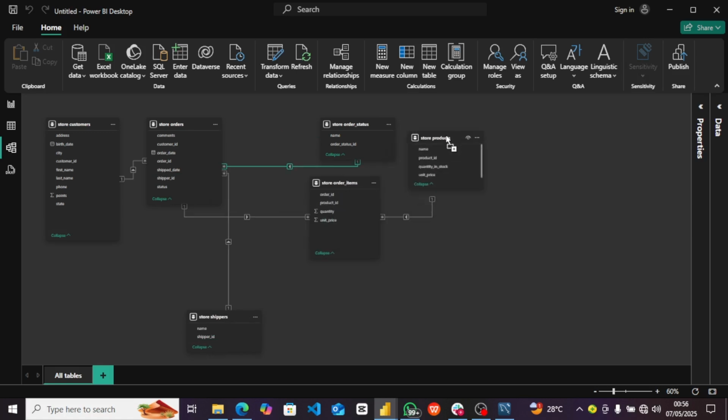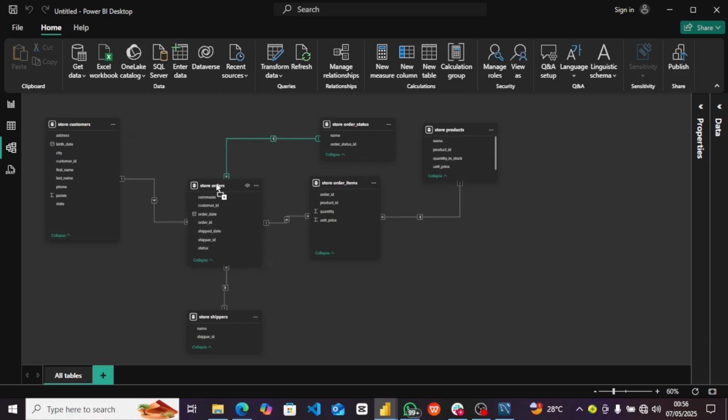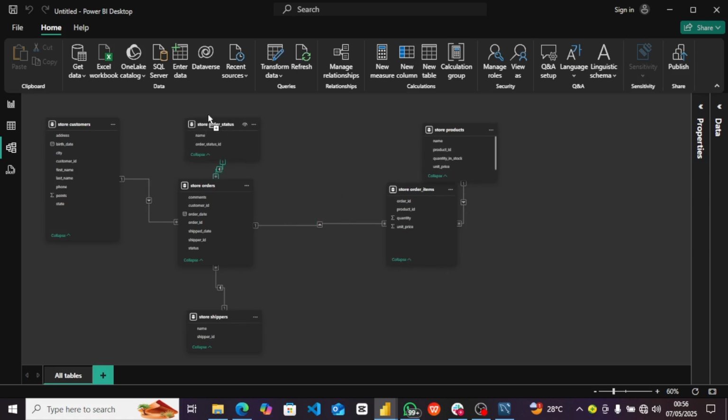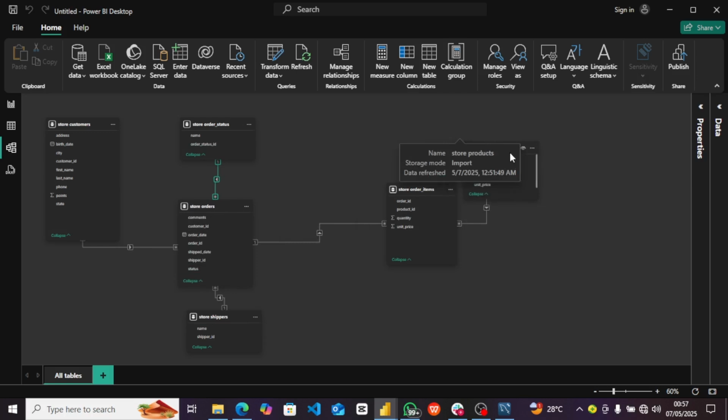And then you see how it is Snowflake schema. So we can see how it is a Snowflake schema, right? And then let me take this up a bit. Okay, good. And then we can see this one.